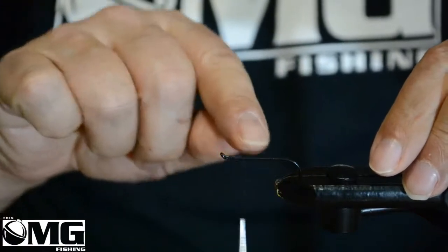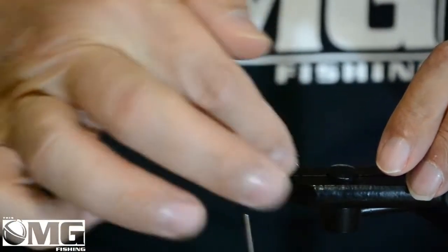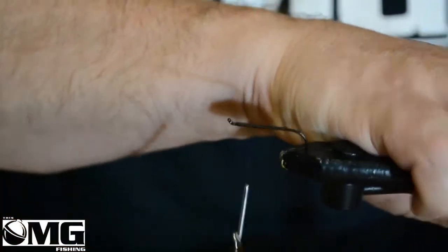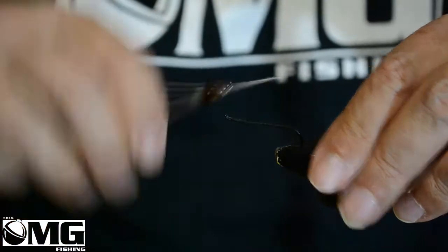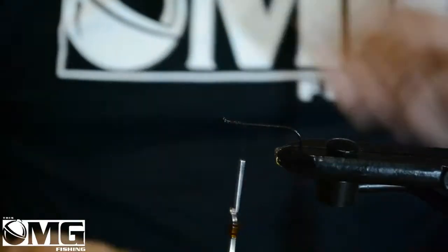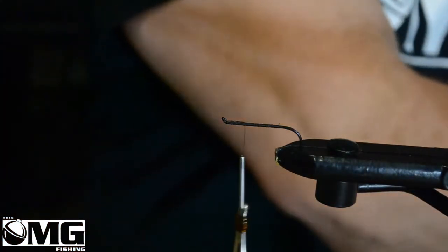And salmon flies have this turnaround that when they make the hook, they come up with a piece of wire, make the eye, and just fold a little piece back there, which leaves an uneven gap that runs down the side. So I'm just going to try and fill that gap in.